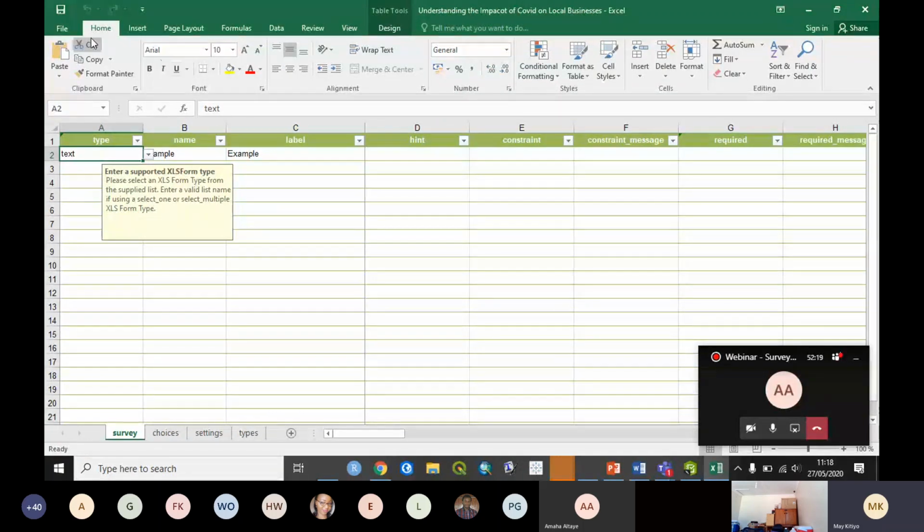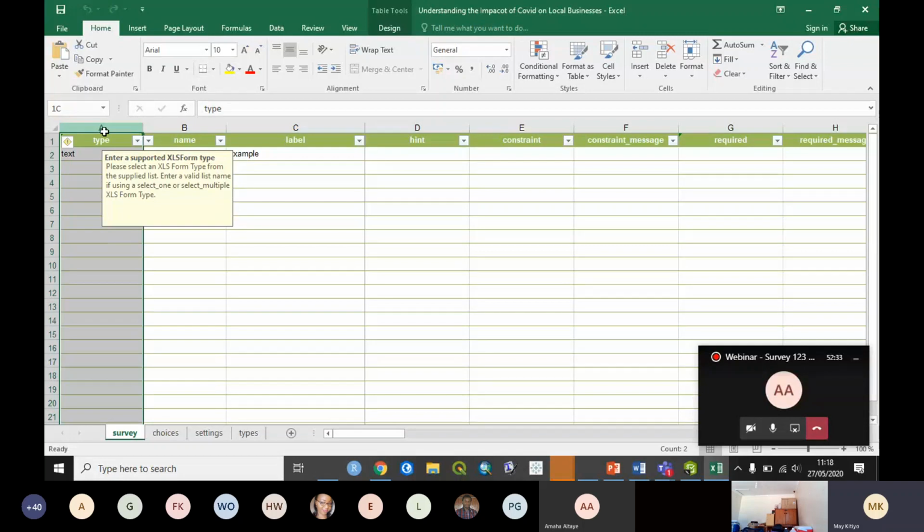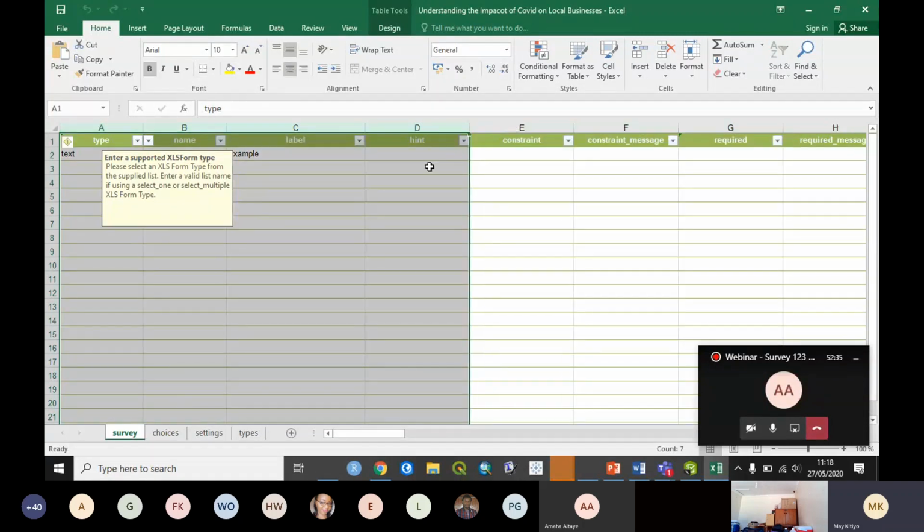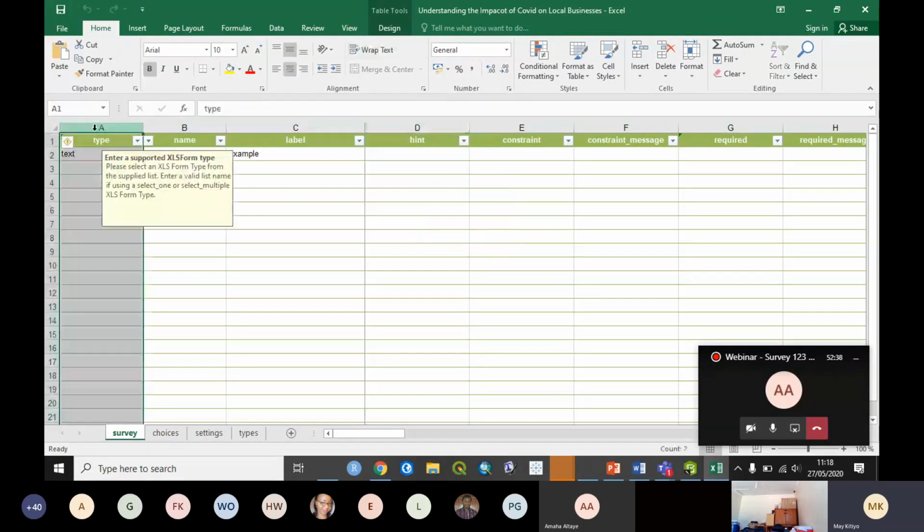You do not have all these columns already pre-configured on a usual Excel sheet. So we've created this as part of the application. These columns are what enables the Survey123 form. So I'll start with the first worksheet, which is the survey worksheet that you're seeing on my screen. The survey worksheet is where you're actually designing the questions on your survey.